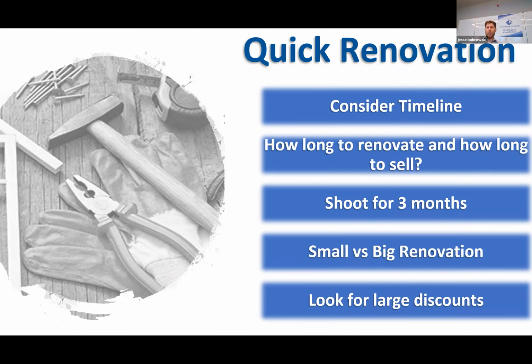Some of our more established flippers who are doing big volume are just doing cookie cutter renos. You can tell who's flipping the house just by looking at the listing, because they're using the same linoleum, they're using the same tile, they're using the same granite, they're doing the same kitchens. They just have a machine that they continue to rifle through, and they're updating from time to time. But because of that, they're buying stuff at discounts. They're sitting on storage lockers full of what they need, or even for the bigger guys, maybe some warehouse space.